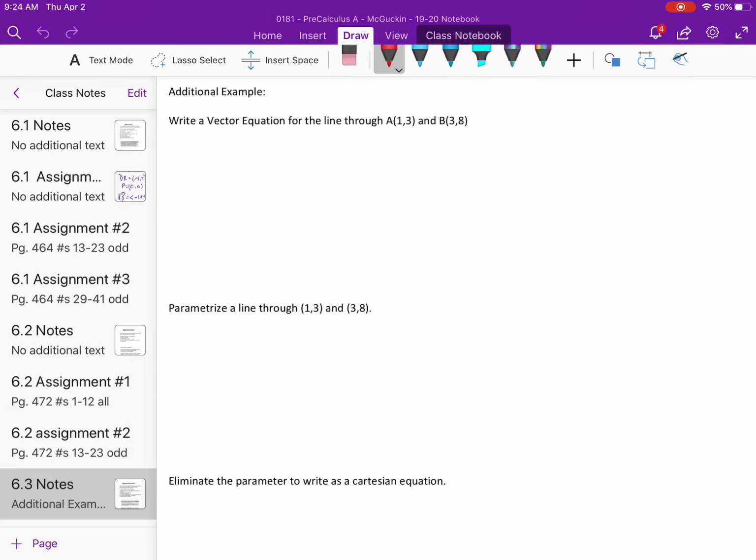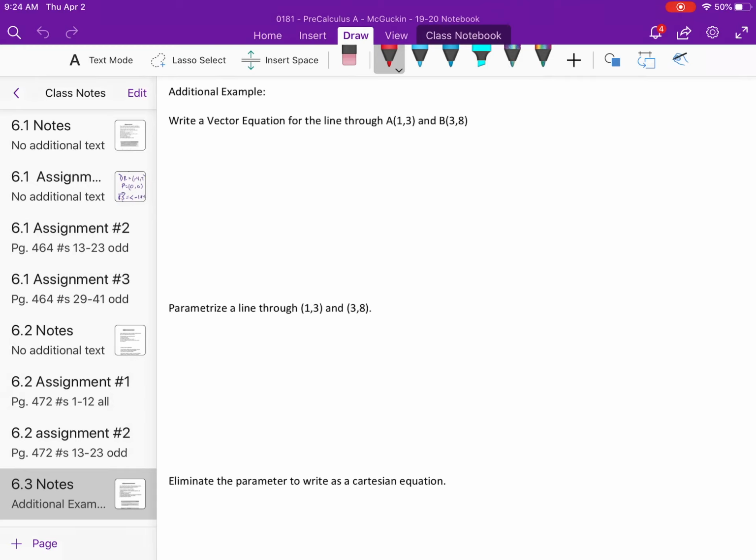First, let's talk about a vector equation. We've talked about parametric equations so far, and remember that was taking our x and our y components and having a separate variable, or a different parameter, that results in the x and y components. We're going to utilize a little bit of that same concept, but we're going to talk about a vector equation, what it is and how we can write it.